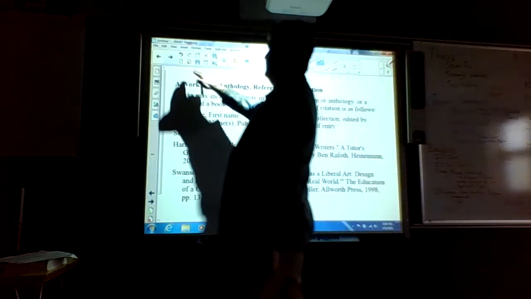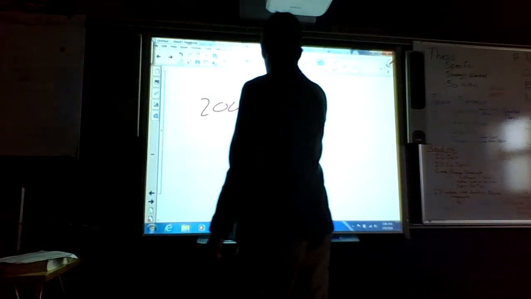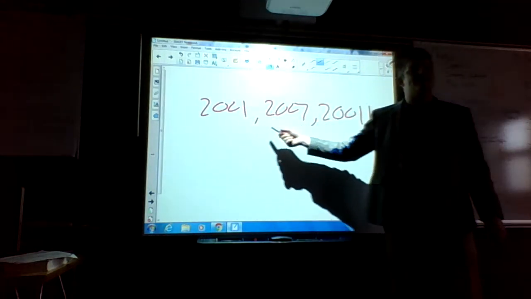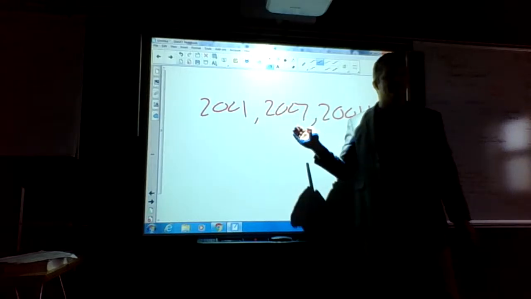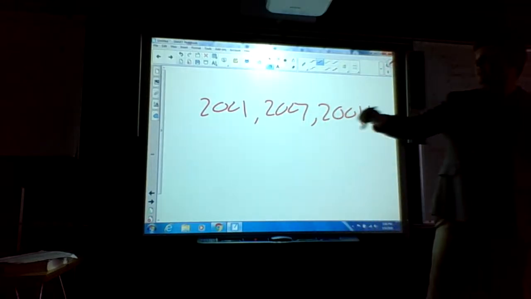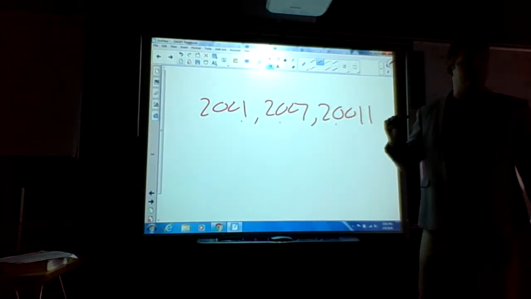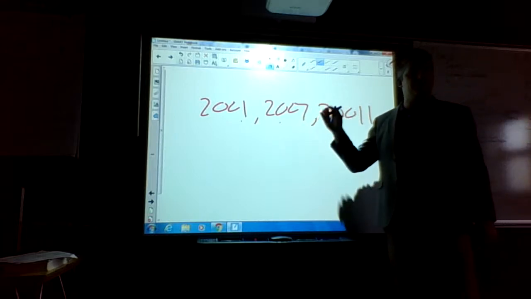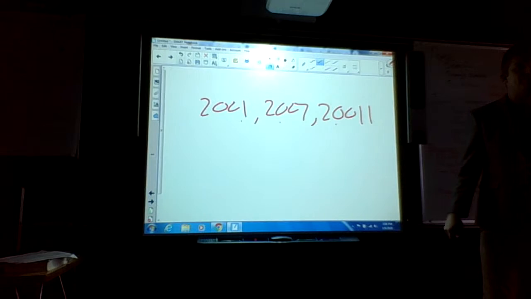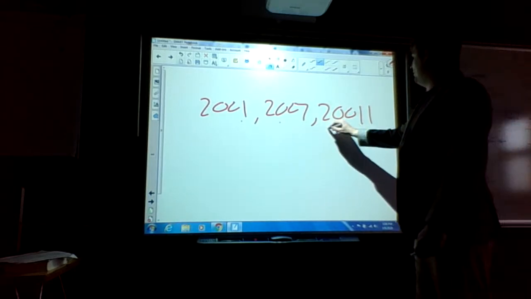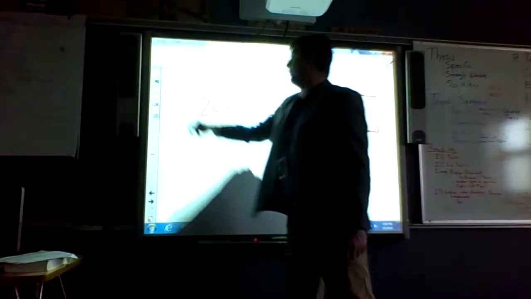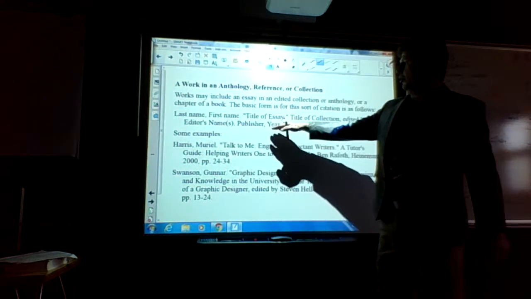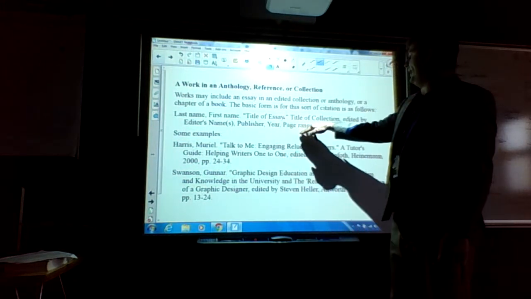Think about that logically for a second. So if this is my list, you'll see I have 3 years listed. That means that they printed that book this year, and this year. Does that make sense? Follow me so far? How do I know which year is the year that my actual book was printed? Most recent one. Yep. So whatever the most recent one is, that's the year that you were published. Don't ask me why they do it that way. They just do it. So that's your year, and then comma, page range of entry.